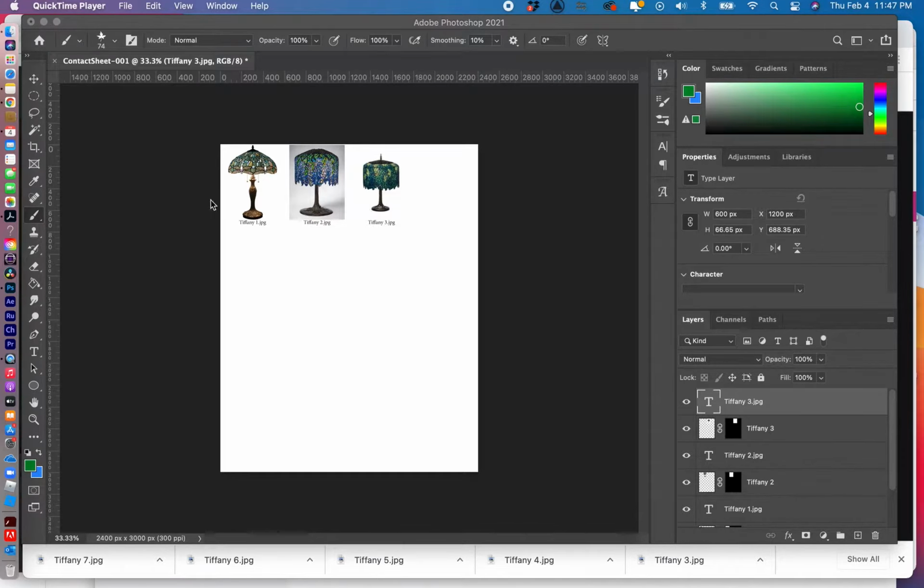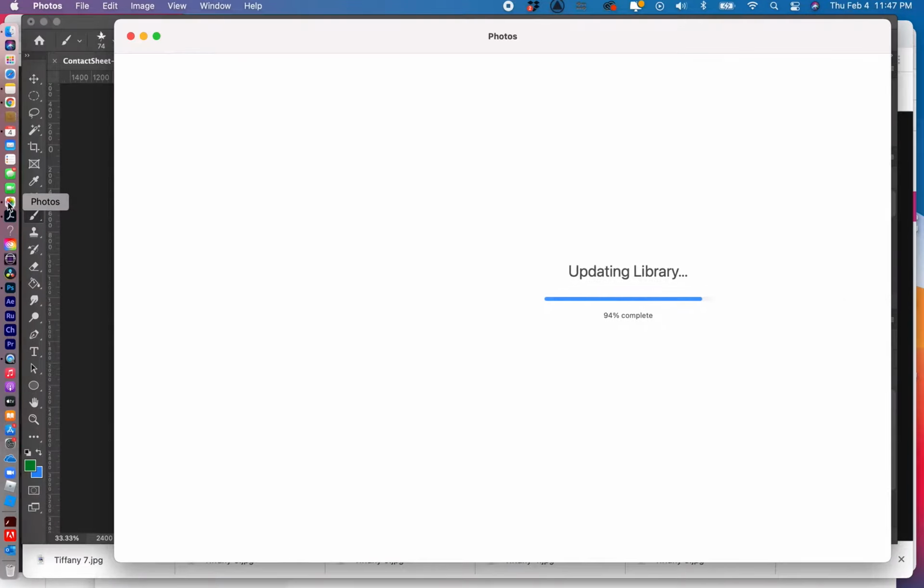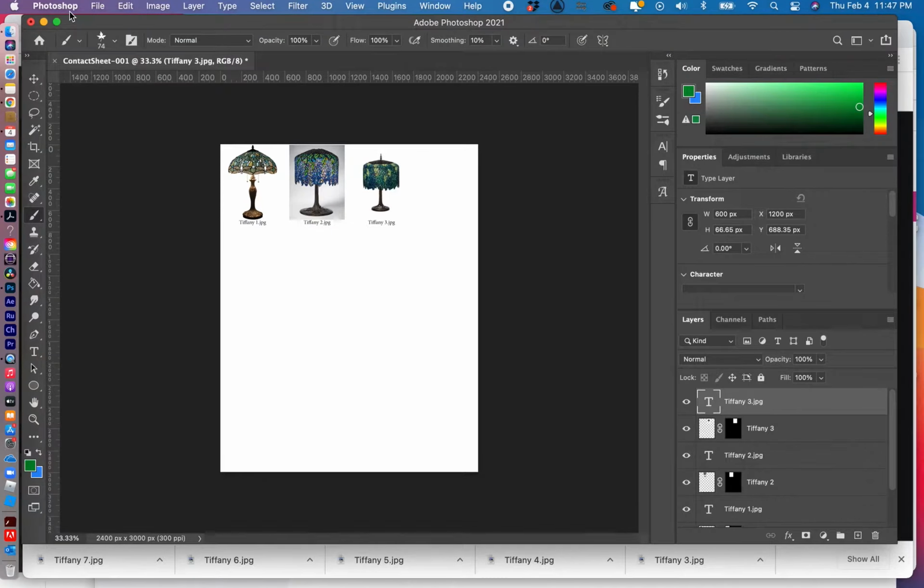If that were the case, all I would have to do is just go into my photos and then I could export them. Okay, I'm going to close that because it's going to take a while, but I could export them into folders easily. And the way this works is you don't actually bring them into Photoshop. You can do this very, very quickly with a tool called Automate. I'm going to show you how to use Automate very easily by just grabbing images from the internet.